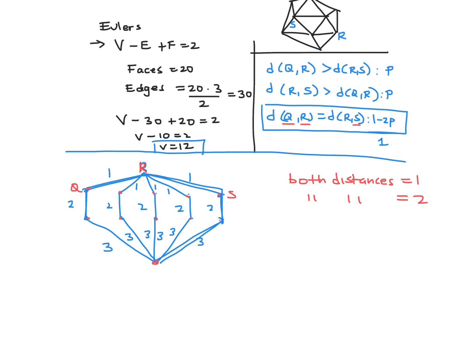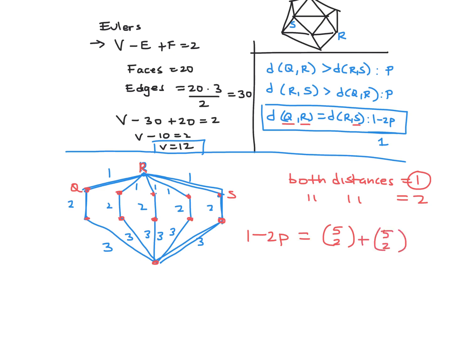Okay, so let's do the math. So therefore 1 minus 2p. If you have both distances 1, that means from these 1, 2, 3, 4, 5, you're going to choose 2. And I actually illustrated that with my Q and R placings. So from 5, choose 2. And that would take care of both distances being 1. If you want both distances to be 2, you'd have to choose from these 5, and therefore from 5, choose 2.